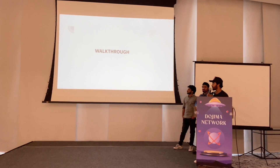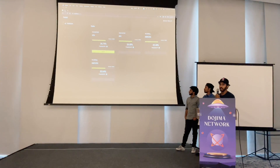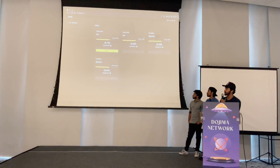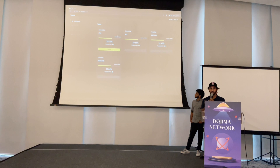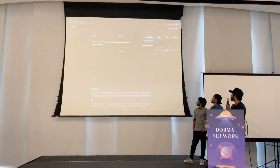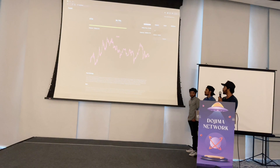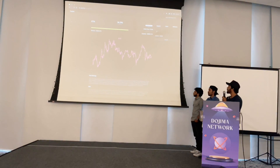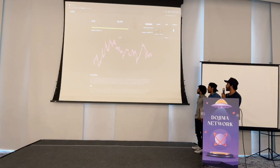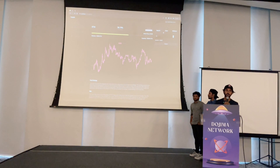Let me give you a quick run-through of the project. This is the dashboard of Tradex. Here you can choose a vault and see your estimated APY. For example, the strategy is covered call and the estimated APY is 26.79%. Each vault has a capacity, and you can put your funds in. Once you log in with your wallet, you can see the vault strategy, the associated risk, your balance, the capacity, and the strike price. If you want to join, you can deposit the amount. We have started working on the smart contract — you only have to deposit, and everything is handled automatically by our automated system.